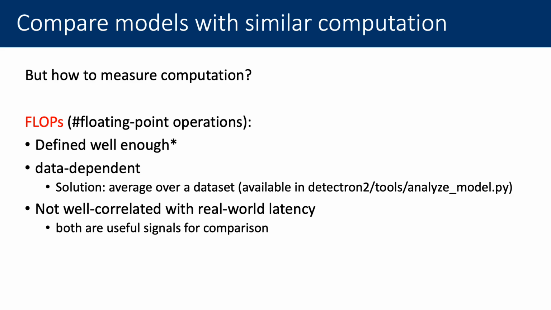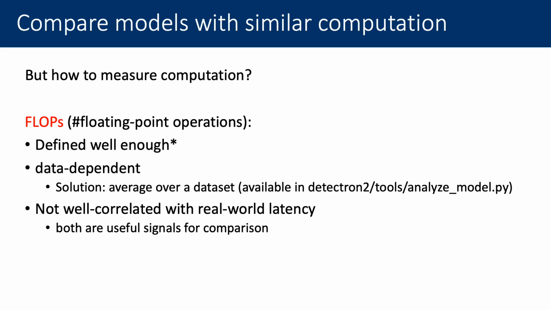If we have a more objective measurement of computation, we won't have to worry much about that shift on the x-axis. So another measurement that people often use is flops. Flops, which stands for the number of floating point operations, basically counts roughly how much computation is needed to compute the outputs. It is very commonly used in visual representation learning or image classification. Compared to latency, flop is much better defined, although there are still some small ambiguities here and there in its definition. It's pretty much good enough that anyone can compute a flop number without too much disagreement with each other.